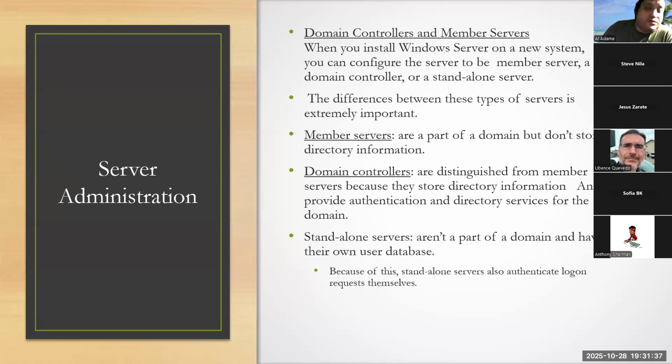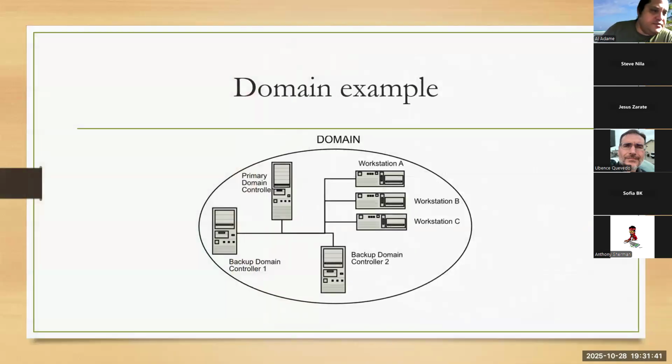So let's talk about domains. Here's what it looks like. Diagrams from the world of tomorrow. If you've seen Futurama, that's where it's from, the world of tomorrow part. So this is what a domain typically looks like. You have a primary domain controller. That's your gatekeeper, like when you try to leave a parking area with an arm, it lets you in or out. That's what that's for. And there are 2 backup controllers in case the main one goes down so they can take over. That's how they work. And what's part of this domain is workstation A, B, and C.